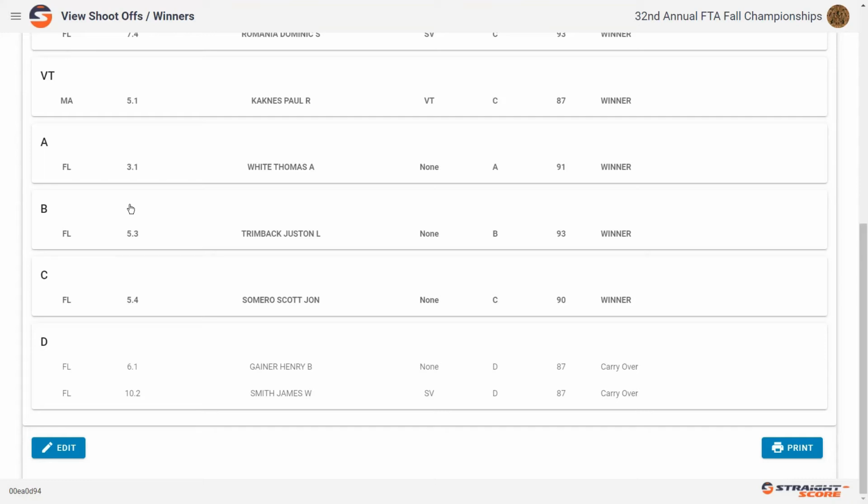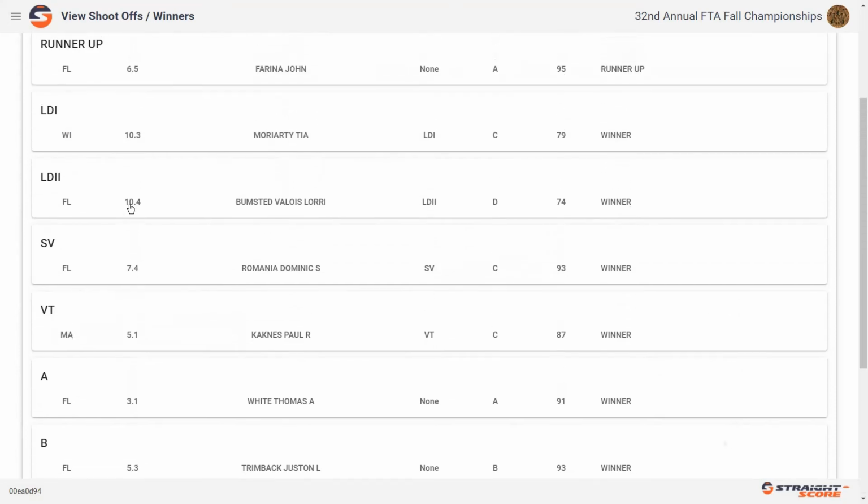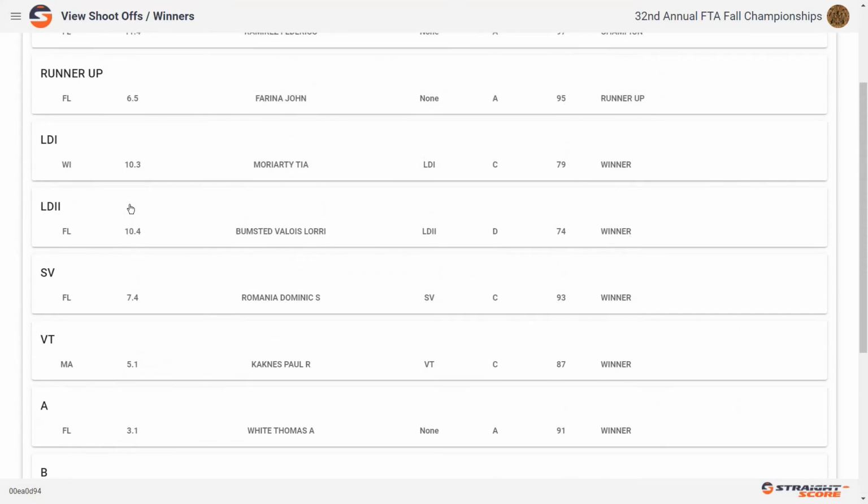D class has one shooter that has no category, and then another shooter that has senior vet as a category. Why is he listed in D class? Well, the rule is if a category shooter is ineligible for category award, they can fall back to class.